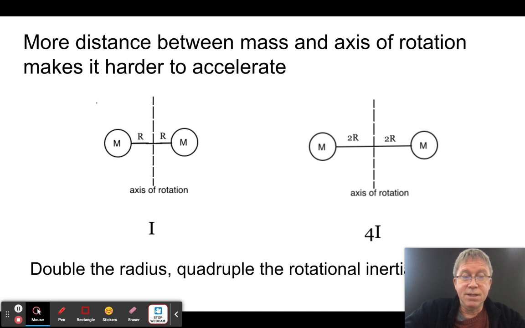The more distance there is, and this is really the thing they're going to hit you with on the test, the more distance there is between the mass and the axis of rotation, r to 2r, the harder it is for the object to accelerate. We'll look at that in class. You'll see, we have some good ways of making that very intuitive for you. But in this case, I left the mass the same. So I have 2m and I have 2m. But in this case, I went from r to 2r. So basically, the mass is now twice as far away from the axis of rotation as it was before. And what we'll find is it is 4 times harder to cause this system to have an angular acceleration.